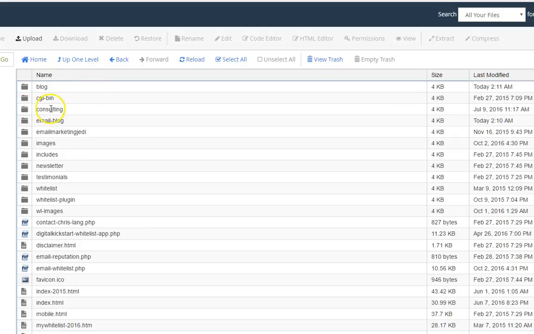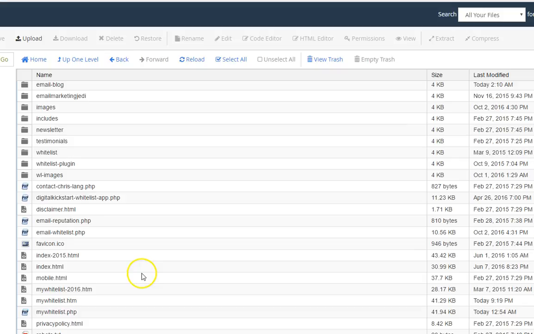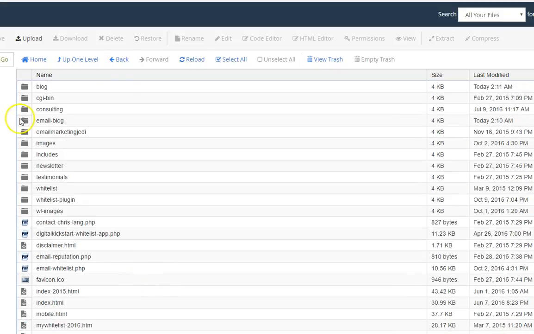You will see file folders, and you'll see files, .php files, .html files, etc. This is what makes up your website if this is your first time ever seeing this and using something besides WordPress. Very easy. Next step is that we are going to select where we want this page to be.